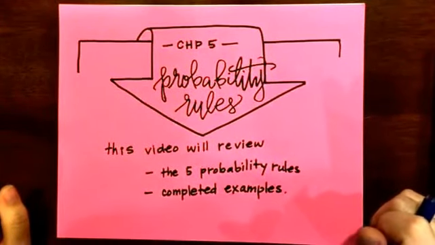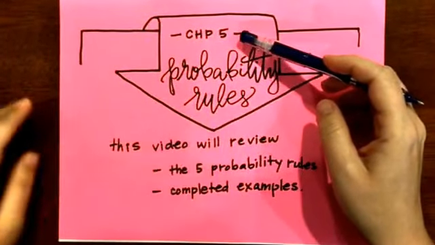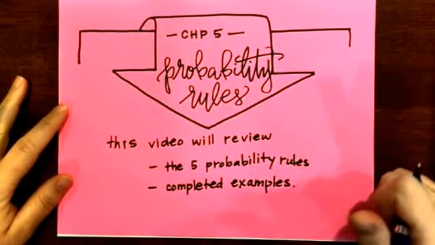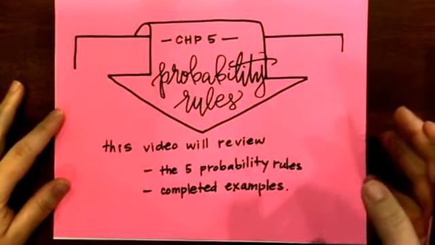Hi guys, today I'm making a video about probability rules. This is for the Chapter 5 test. This video will go over all 5 rules and I'll complete a couple of examples. So you'll need a piece of paper and a calculator so that way you can follow along. So let's start with just the rules.